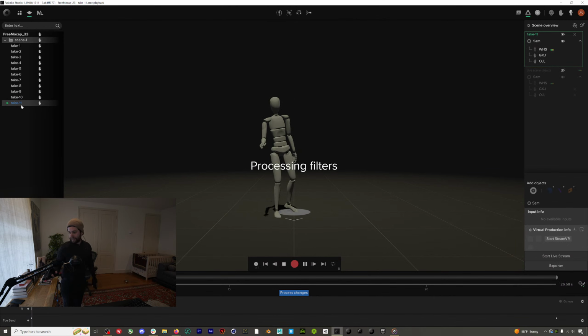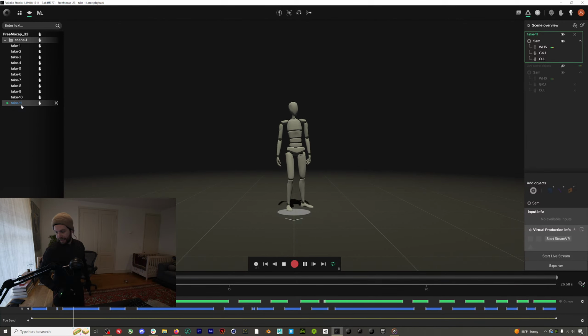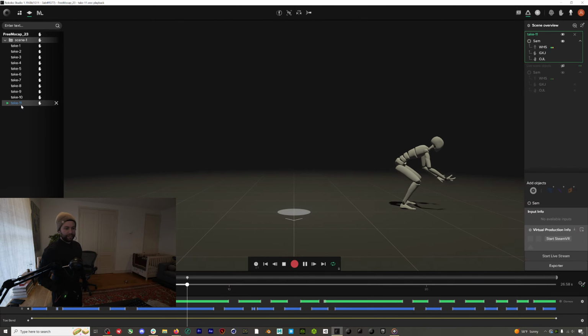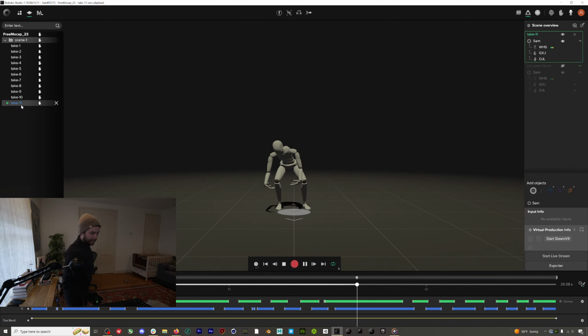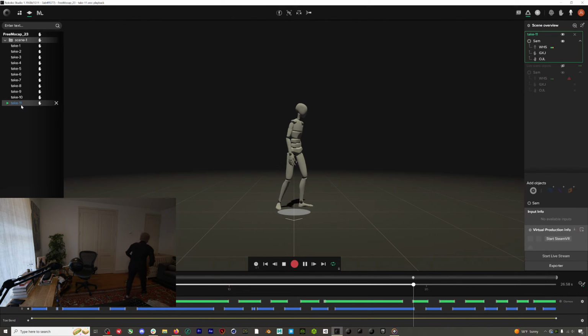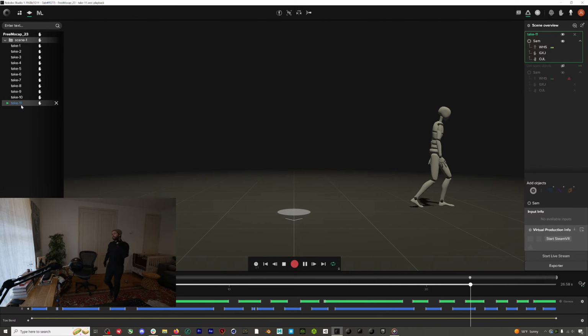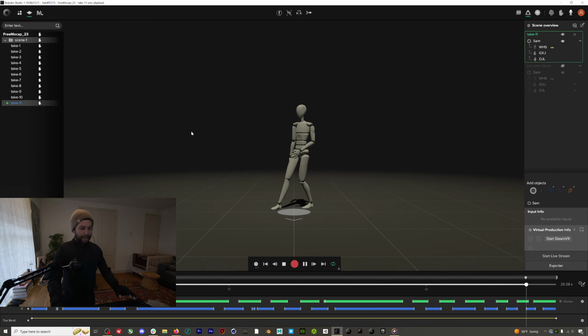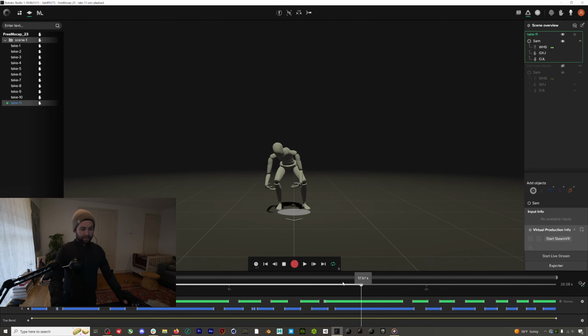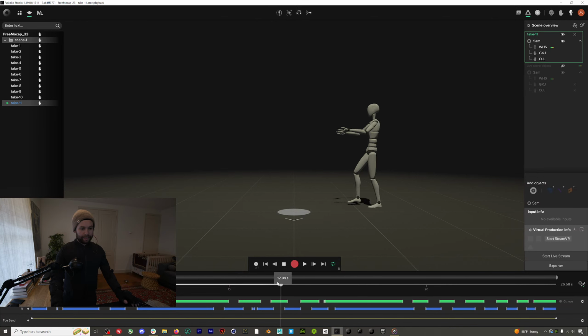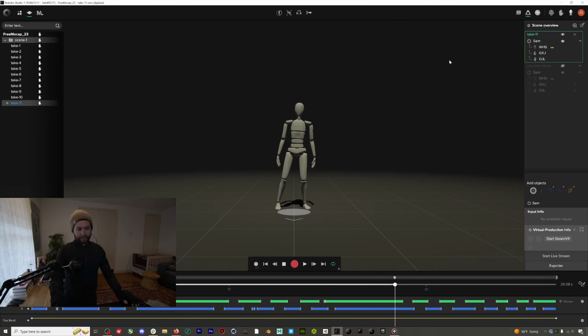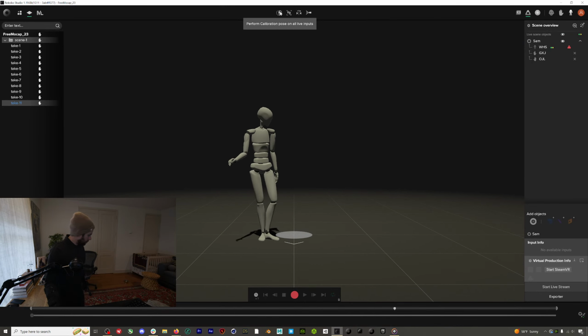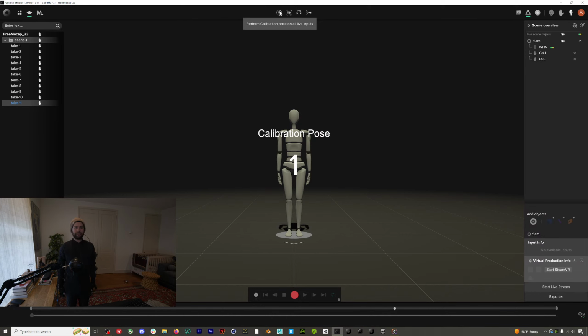Moving crates. Most accurate one yet. Yeah, golf swing is good too. Semi-slow motion for the 0G, sure. Yeah, we can do that. That looks pretty good. I would edit that a little bit. Okay. Yeah, astronaut golfing on the moon. I think that's pretty good actually. So let's do that. And then let's call it right there. Okay. Calibration pose.